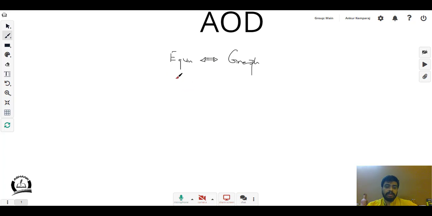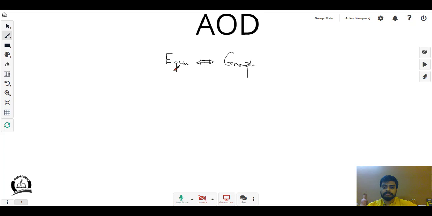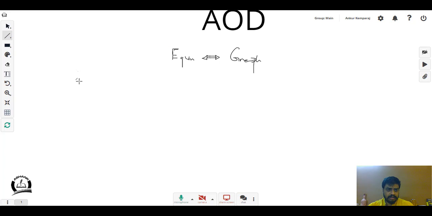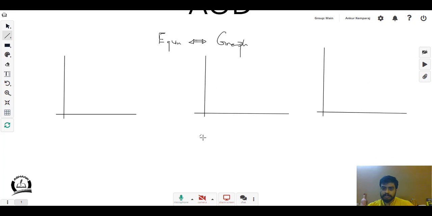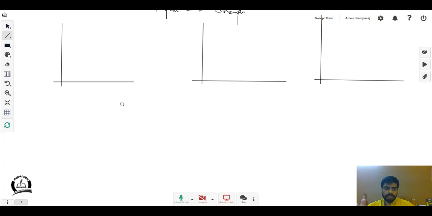Right. So we are going to look into today an increasing and decreasing function of an equation, how when an equation increases or decreases, right? So let's just draw some random graphs first and see what happens on them. So I'm just going to pick a few graphs here. I'm just going to draw some Cartesian planes out here, right? Let me draw a couple of them here too. Okay.